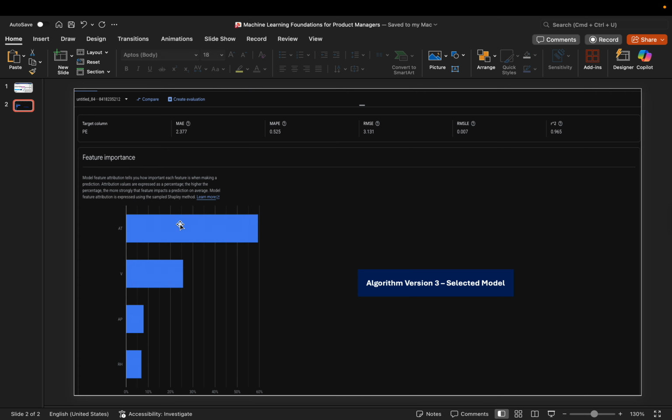And on the next slide, it shows the generated version of the model in AutoML. So I want to share a screenshot from AutoML as well. And that's my submission for the course.